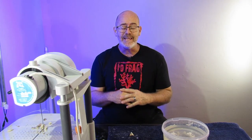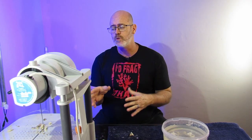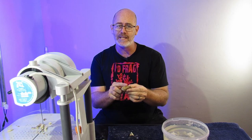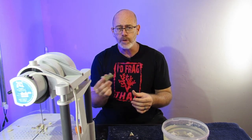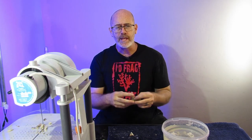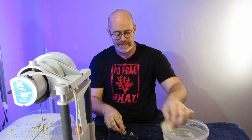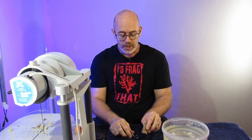So that was fragging a large multi-head lobophilia with the Griffin diamond bandsaw. With this saw you can cut any coral, especially acans where the heads are very close to each other and you want to cut the full head out. This is a beautiful saw — you saw how easy it glided through. I did have an issue when I went through this pebble because that is a very dense stone. You don't really want to cut that sort of stuff because it's going to eat through these blades, and these blades aren't cheap. So keep in mind when cutting to make sure you're not going through too dense rock.